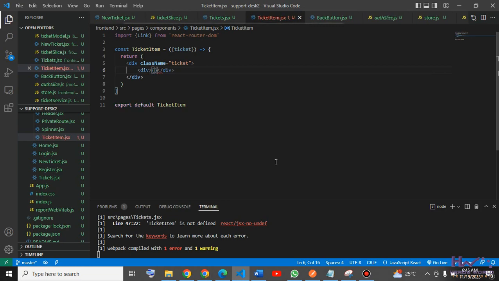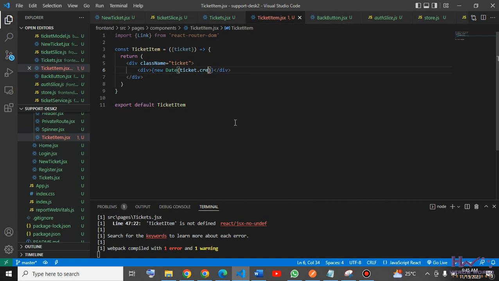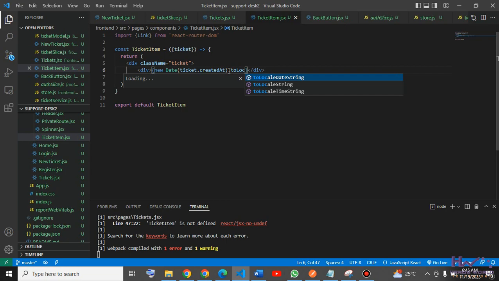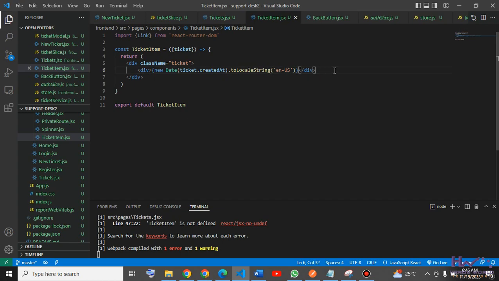I'm going to say new Date, the Date method of JavaScript. We have this createdAt, so I'm going to say ticket.createdAt, and I'm going to add .toLocaleString('en-US'). I guess you've seen me use this before. If not, it's just my way of displaying dates.